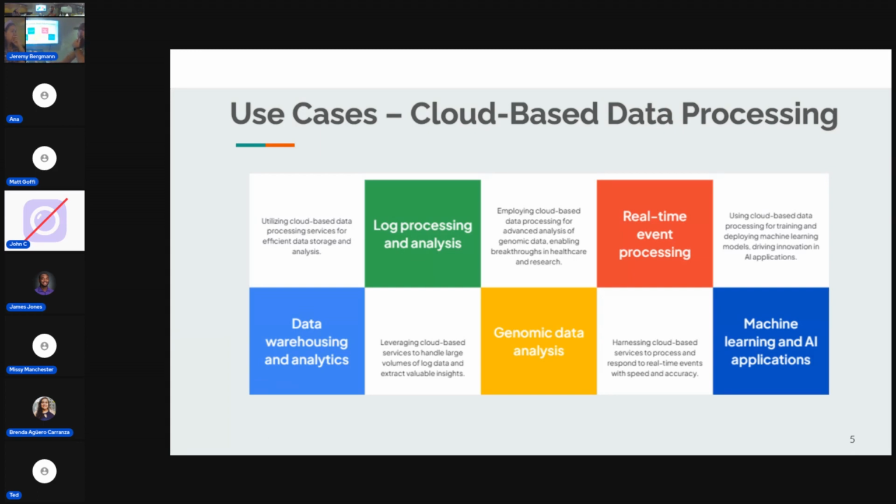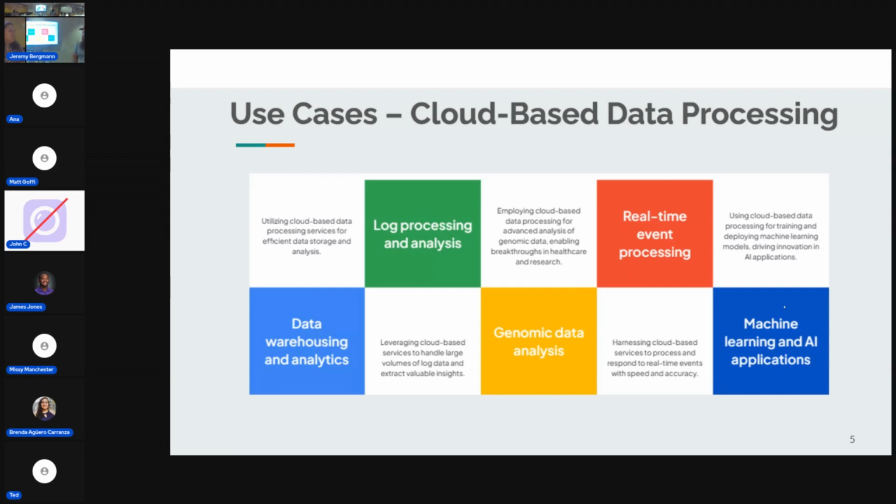And then of course, cloud-based data processing unlocks a lot as far as machine learning and AI applications. One of the big ones is Tesla and the self-driving cars. Basically how that works is they collect billions of data points from sensors, whether it's Google Maps information or sensors on the car, and then they try to do real-time insight for the car to be able to recognize certain situations or stop signs and things like that.